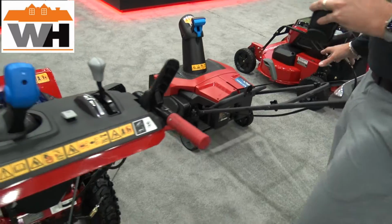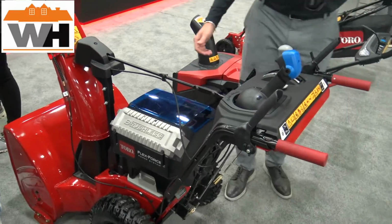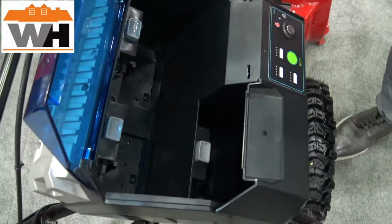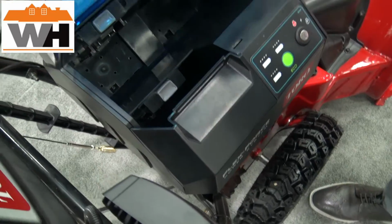Yeah, so let's move up the ladder a little bit and let's go to our two-stage machine. This is our 60-volt two-stage machine. If you come in here, you'll see this has 3 battery ports. When these machines are sold at retail, they're going to come with 2 batteries, but you've got the option to put a 3rd battery in there.